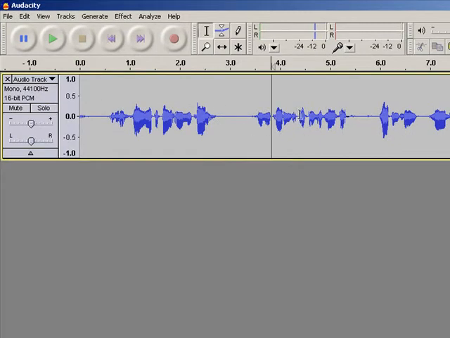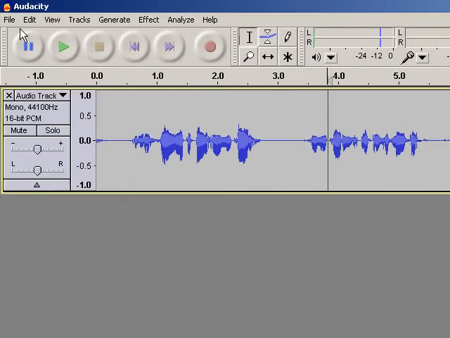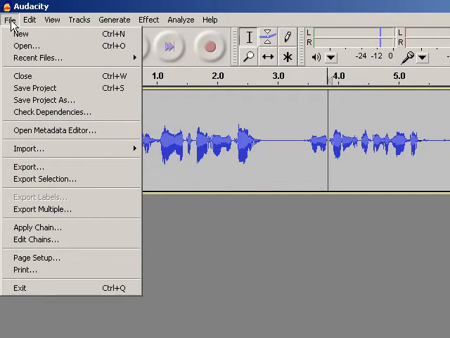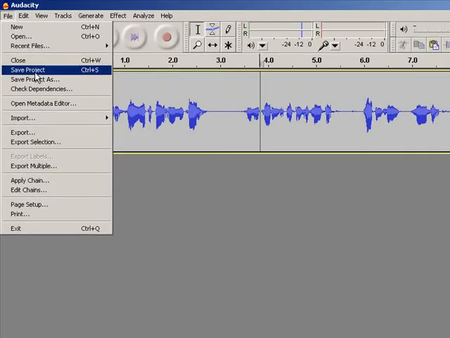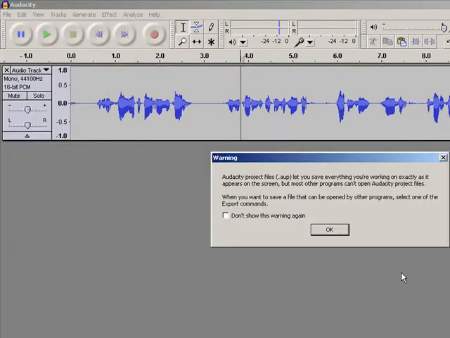But now that you got your recording done, you can come up here and you can save your project. Your project is basically just a name that references these files, and it'll bring your files back up. When you've got a completed chapter, I would still do save project so that you have that. You can even label it chapter 1 or whatever you want to do. You can set it up there.